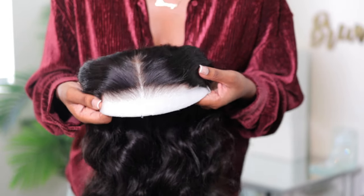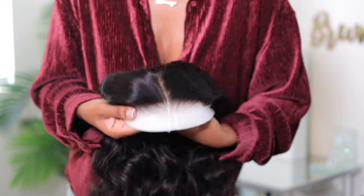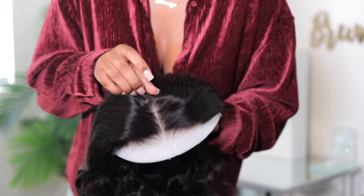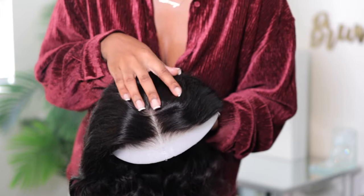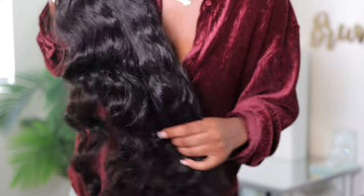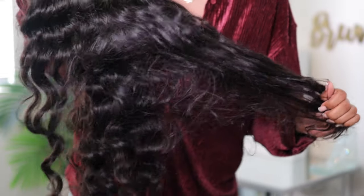So this is the hairline straight out of the box. Like I said, it's a 4x6 closure, so it is 6 inches across and then 4 inches back. The parting goes way back here, so I'm going to have to kind of fix that once it gets on my head. So body wave, this is what it's giving as far as the curl pattern of it.